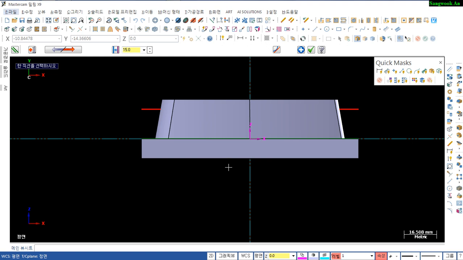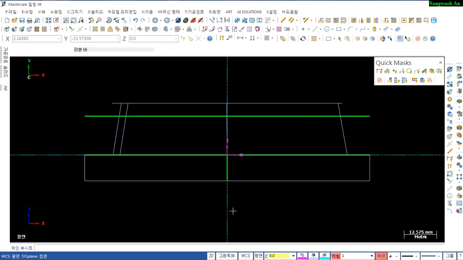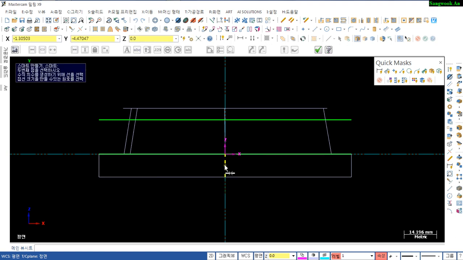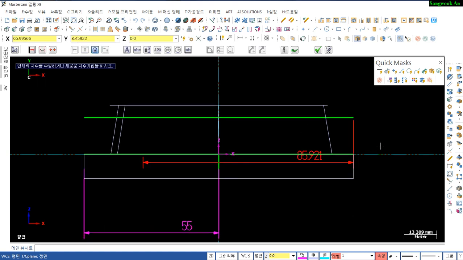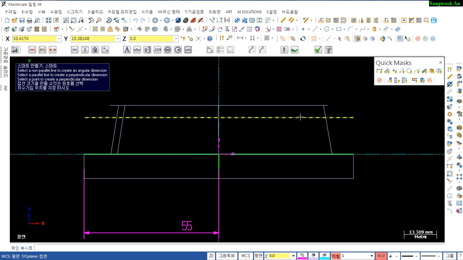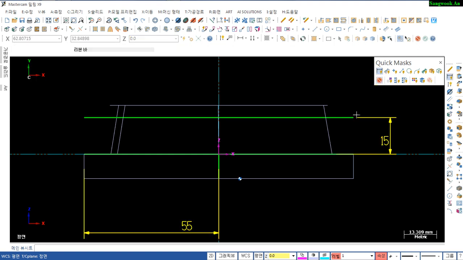Isometric view, no, wireframe view, and once again, okay, check the dimension, 55, delete. Yes, 15. Delete all dimension.